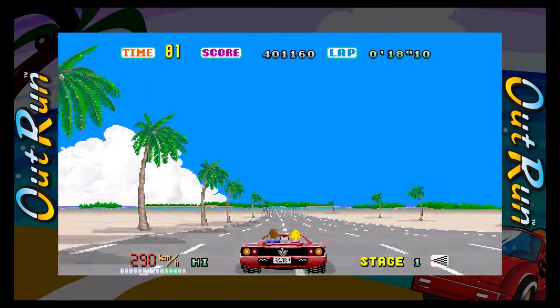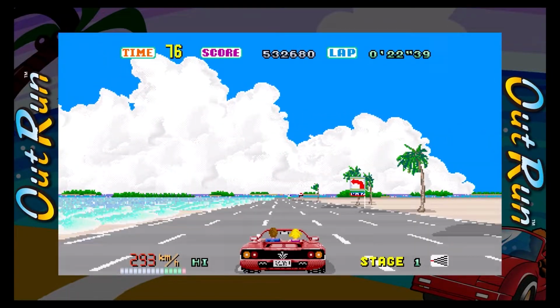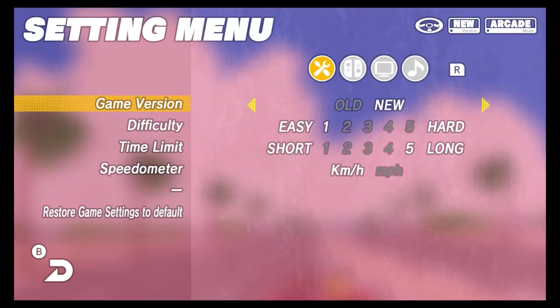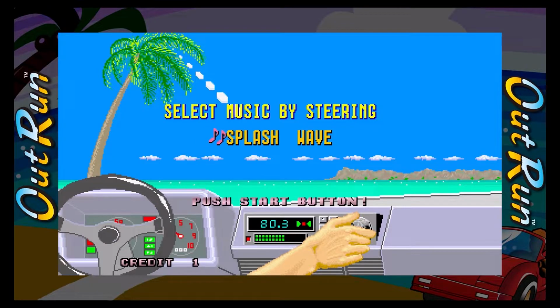But the port you really want is the Sega Ages ports, which is where my footage comes from. This is the Switch version, and not only is it arcade perfect, but it's even better than the arcade port. It allows for different difficulty options like turning off traffic so you can get that smooth ride, and has more music. And damn, I forgot to mention that kick-ass soundtrack.